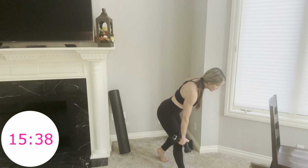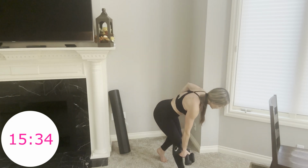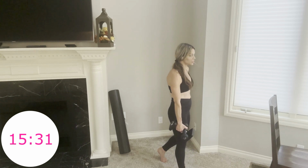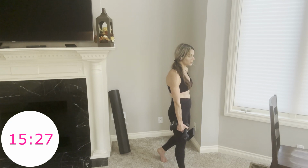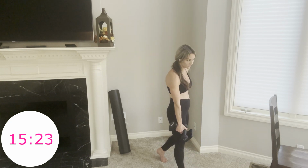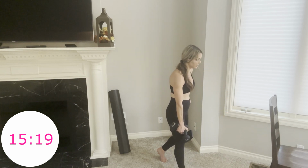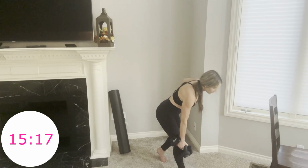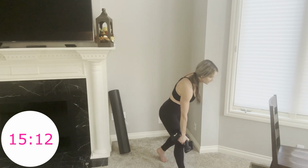Okay, squeeze in both directions. If you need a wall, remember, have it there. Evenly weight distributed, glutes are doing the action. Glutes are doing the movement here. Nice work. Breathe through this. This is already round 2 of superset 2. So this is our second superset of the workout, and this is also our final superset of the workout. 30 more seconds right here.